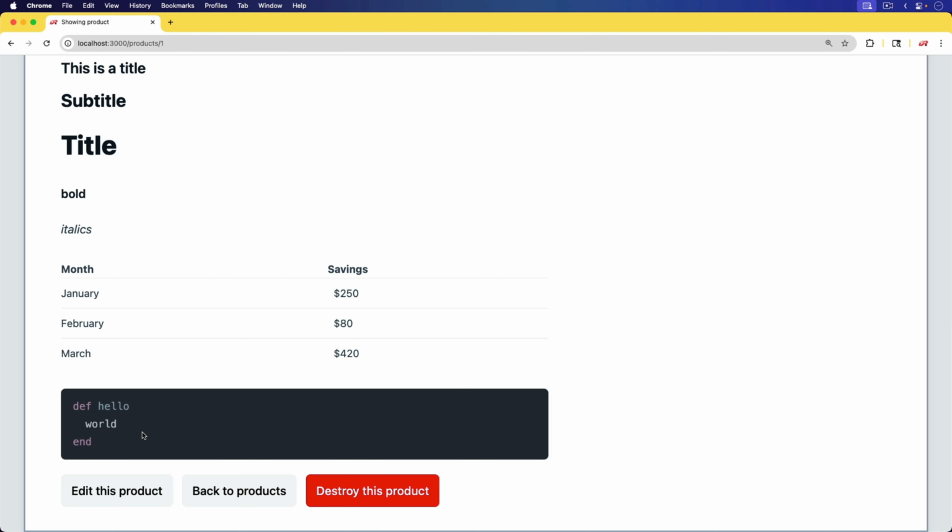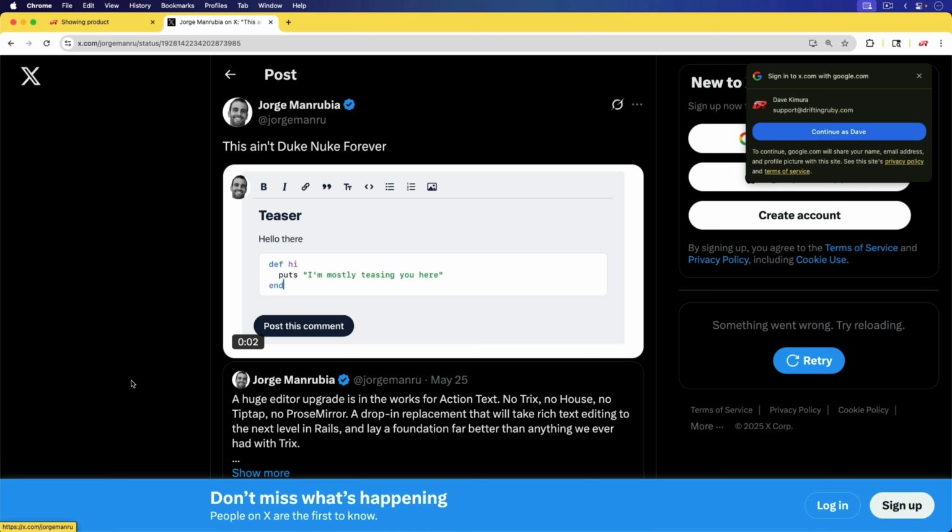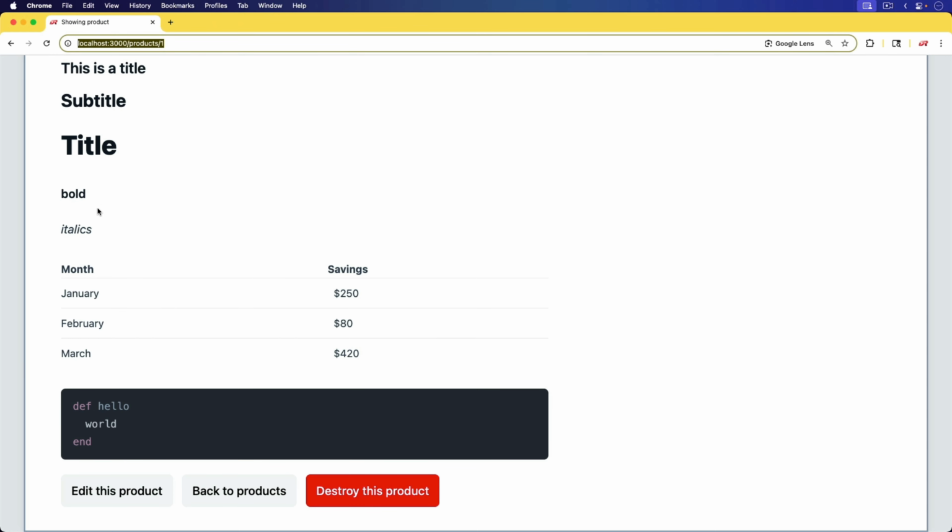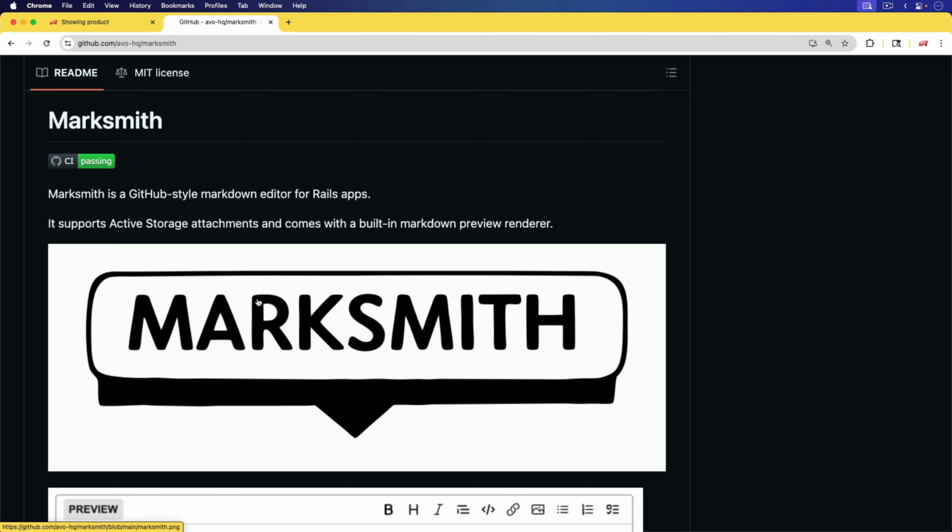And so that's what we're going to look at in this episode. However, there is an update later this year coming for ActionText, which should be a drop-in replacement. So I'm really excited to cover that one as well. But in some cases, we still want a text column, and within that column, we may want to use some of the Markdown. And so that's what we're going to be looking at in this episode, is how we can create this functionality. And to do it, we are going to be using Marksmith and explore some of its features.